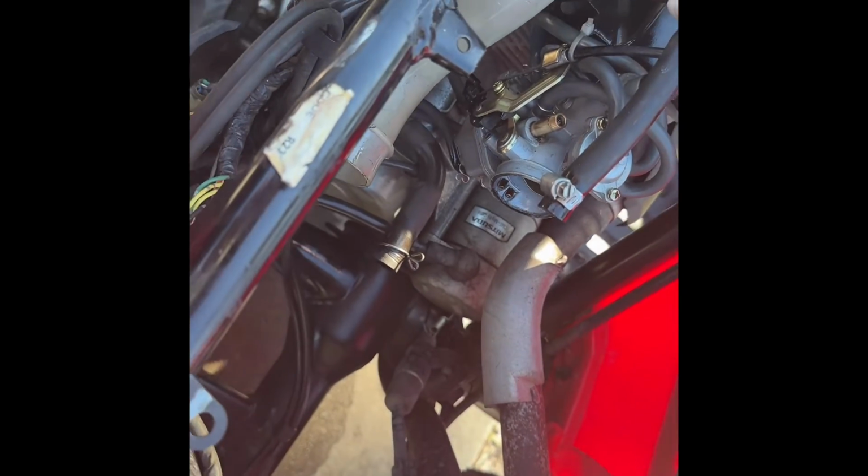I should have an extra one, but now we can get to these 2 little 10mm bolts. Can't really even see them. One right there, one on the other side, and then we'll get the carburetor off so we can get it flipped around and we can pull the float bowl and just see kind of what jets we're looking at.